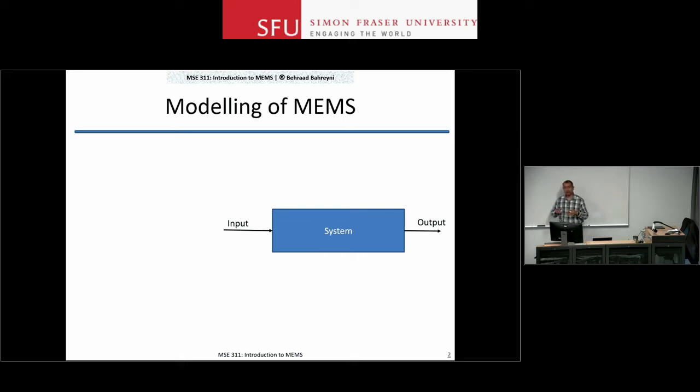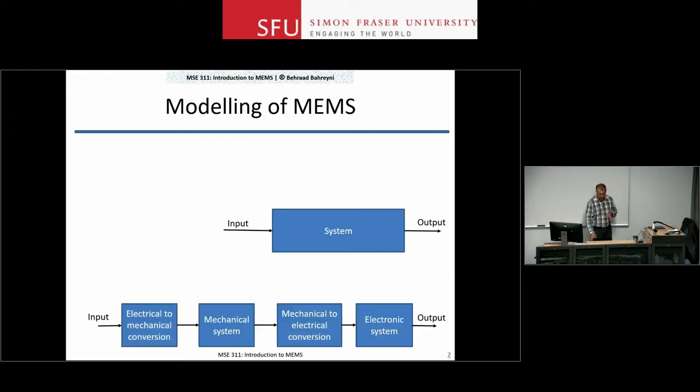So in most cases, what we have is an input to a system and we monitor the output. In many situations, we have the ability to look at the input and output, and the idea is to come up with a model that represents the response of that system, right? This model, we'll go through that in a second, can be put together in different ways. In microsystems, the situation is a little bit more complicated, or we can break it into a few more pieces here.